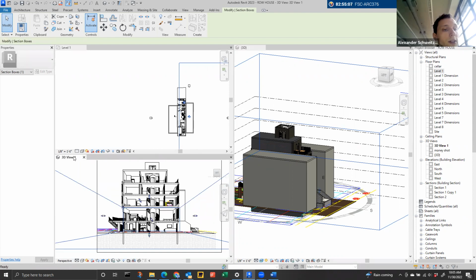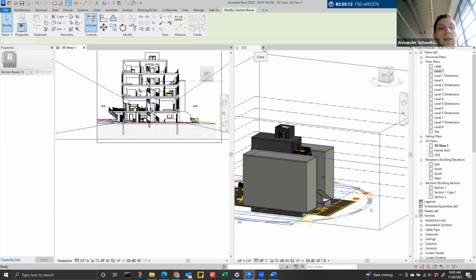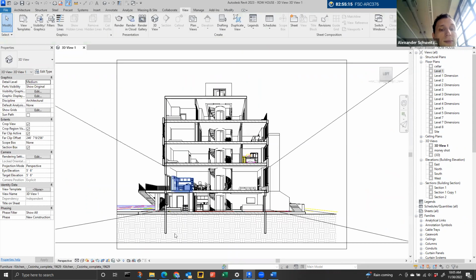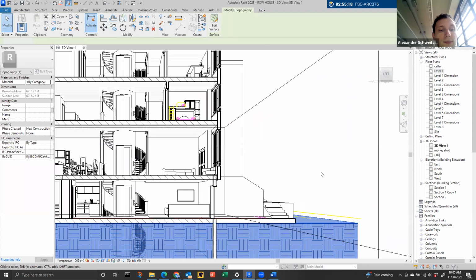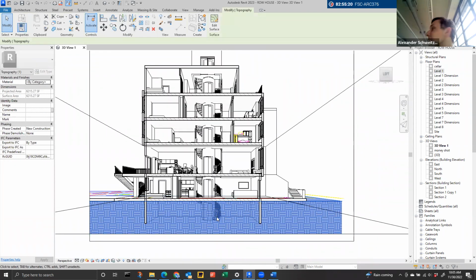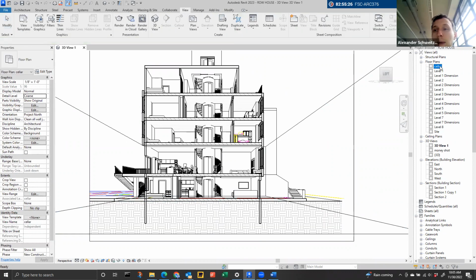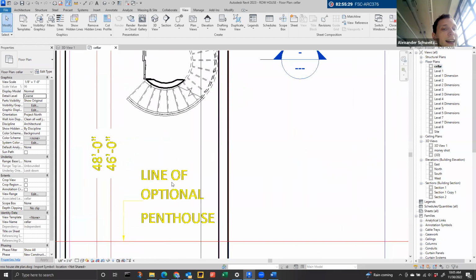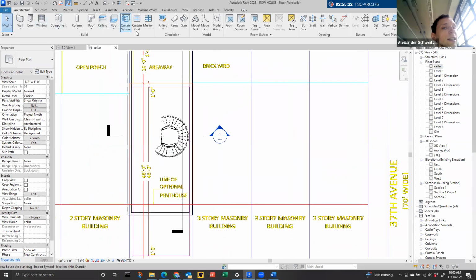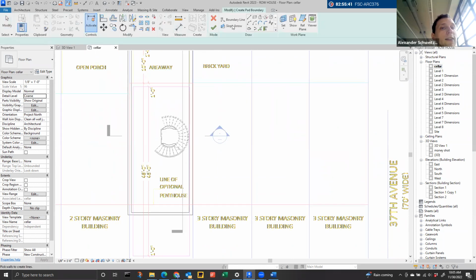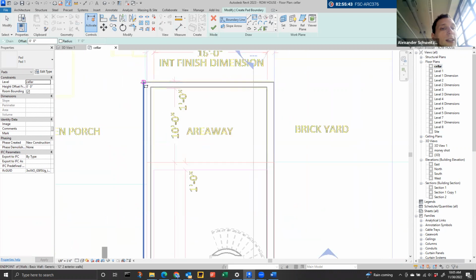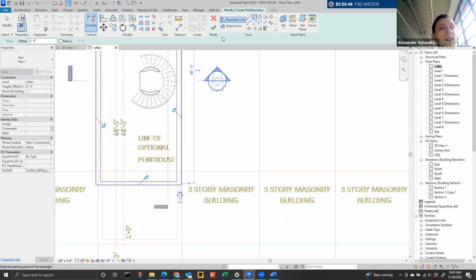So I will enlarge that view by closing these. I don't really need to see them anymore. So it looks like you have a topo surface going through your basement. So I could actually go to my basement and I can go to Architecture. What is it? Site. Massing and Site. I could put a building pad in. That will make sure that I don't cut through the basement. And I'll put that around the building.